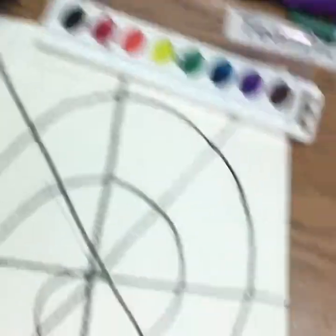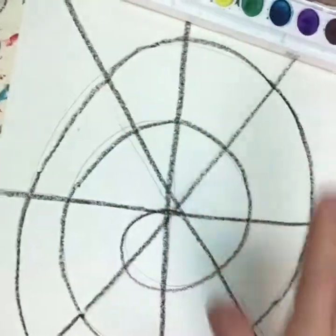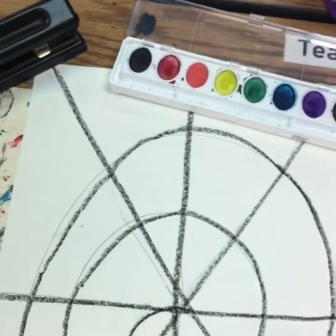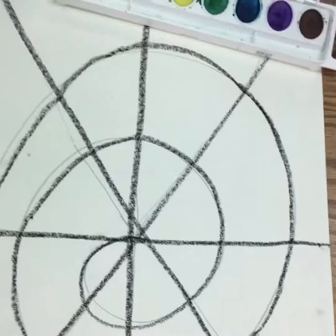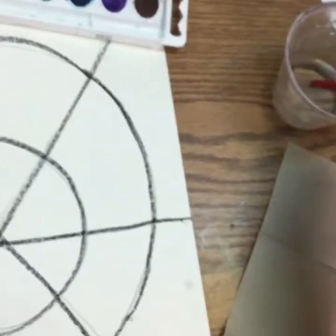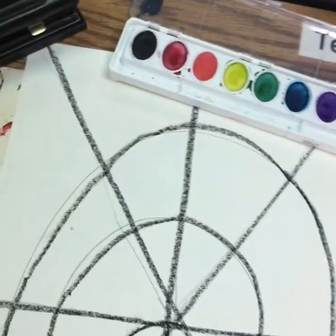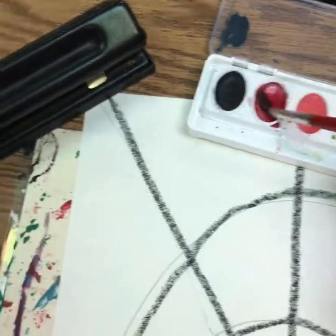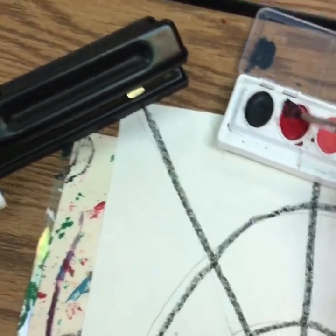My expectation for this project is that you completely cover your spider web. Now it's going to be impossible for you to do it today. I want you to take your time. Don't try to rush this. This will take 2 days to finish painting, and then we'll start attaching our 3D tarantula. Today, I want you to think about what colors you could use. I'm gonna start with this red. If you wanted to, you could start with any color.